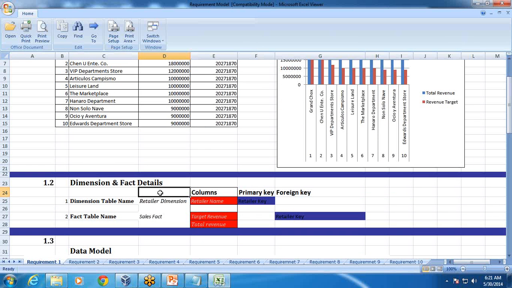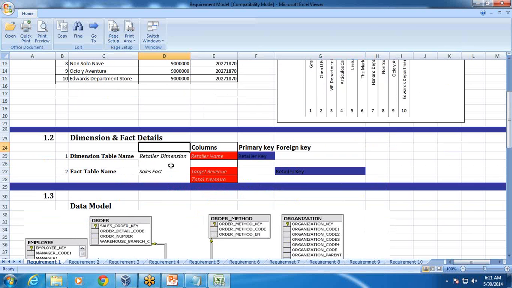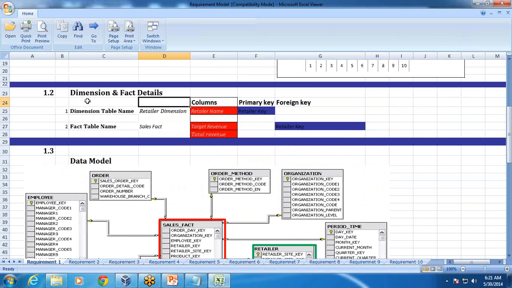If you follow the complete approach, the probability of failure or inconsistency of reports is reduced, right? The gaps between your requirement and your design can be reduced to a great extent. So you collect the dimension and fact information, the source, keys, columns, and joins.